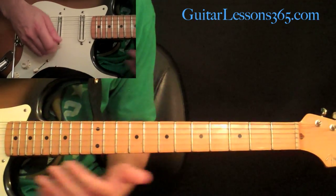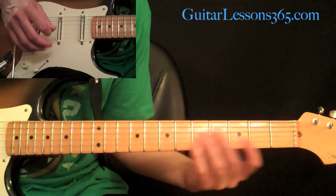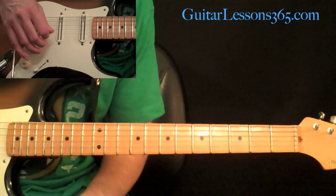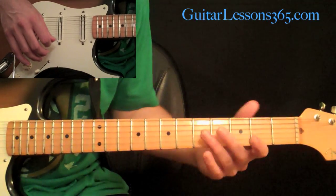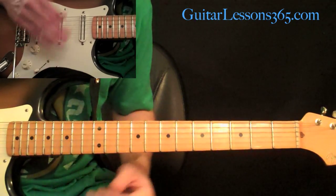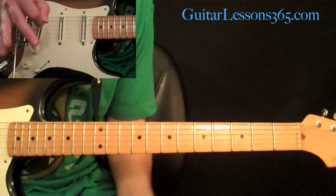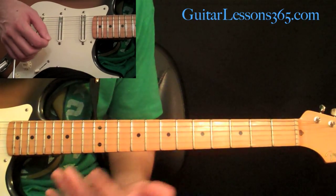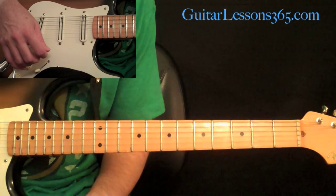So don't worry about all those parts for the little sound effecty section at the end of the main solo. It's mostly effects. Just create a bunch of noise using those harmonics and that siren at the end of it. It happens very quickly, but it is a part that you're just gonna have to wing it. There is no real guitar lines there. Okay? All right, so stay tuned for the outro section.